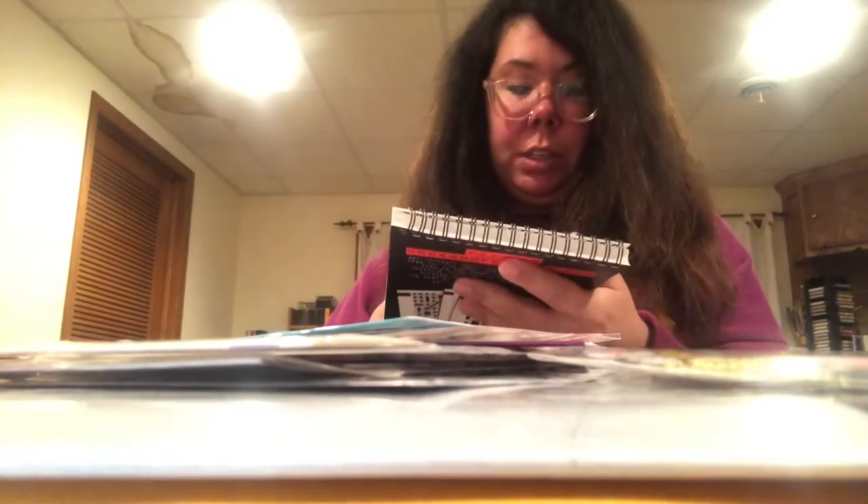The next thing — I think this might be for my mom's birthday — is this crossword book. She loves a good newspaper crossword, so there are all different kinds of words and I think she's going to love it. The other thing I got for her birthday is this book from Walmart: 'Age Is Just a Number: 101 Tales of Humor and Wisdom for Life After 60,' because this year on December 27th my mom is going to be 67. I thought it would cheer her up a little.